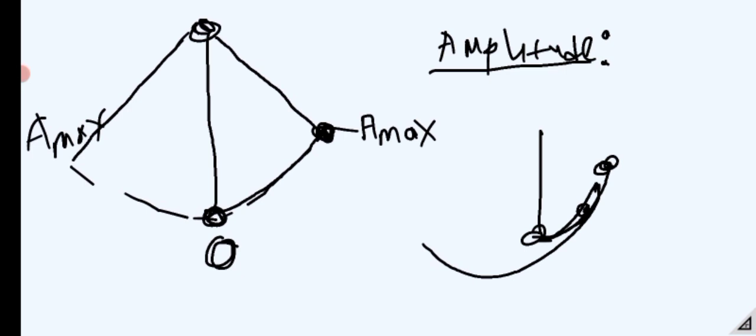So write down: amplitude is the maximum displacement from rest. Write it down. Is the maximum, right? The maximum displacement from rest or the equilibrium position. So after amplitude, the next thing we'll talk about is called frequency. Those things are very important.